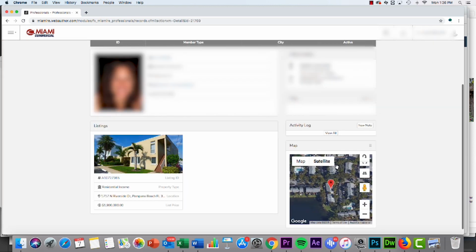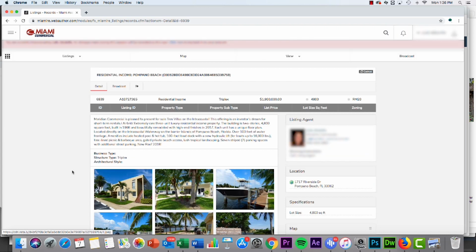The first step to promoting your MLS listing in the member-to-member system is to pull up your profile, where your listings will be included at the bottom of your profile page. You can easily broadcast your listings by clicking the broadcast button attached to your MLS listings when you pull up the property record. Please note that only you can promote your own listings.